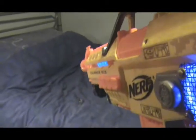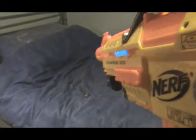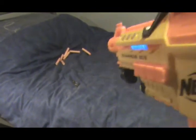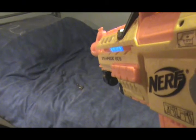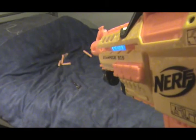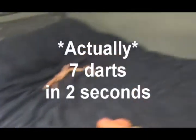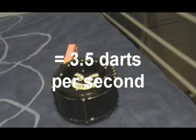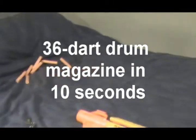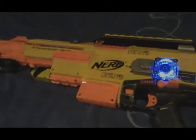So 12 volts, I've got the 7-round clip in. Here we go. It's probably about 3 rounds a second, so it'd get through that 36-round drum mag in just over 10 seconds, which is pretty impressive, and at twice the power of a normal NERF Stampede.